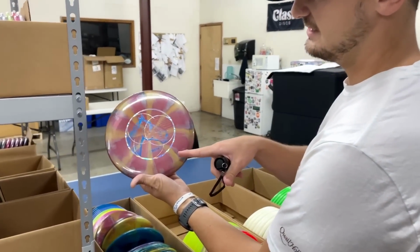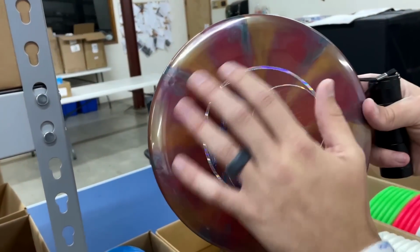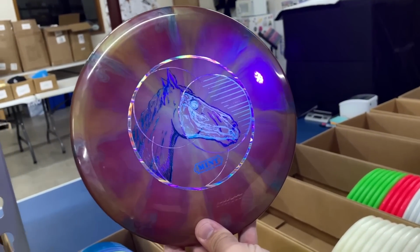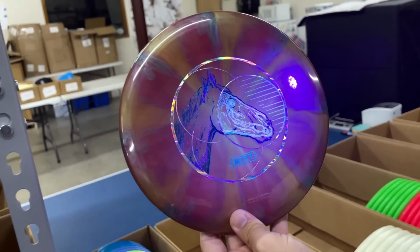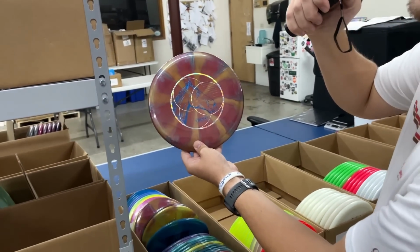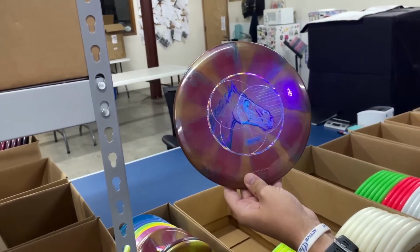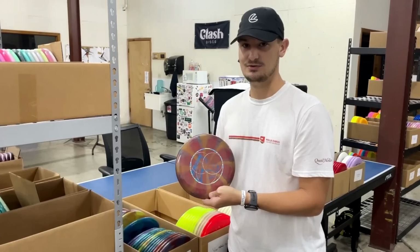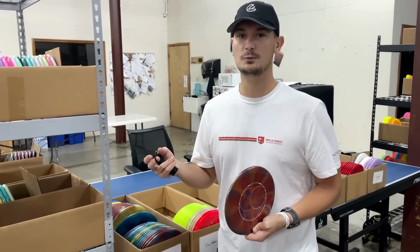We talk about it all the time on this, but what's really cool, I've never seen anyone do this. Mint has this very unique stamp where it's a triple foil stamp. You just can't see the third foil because it's UV reactive. So once you hit the UV with it, you get that horse skeleton to come out. Very unique, very cool. I've never seen a disc golf company do this. It just opened up a whole new world of possibilities.